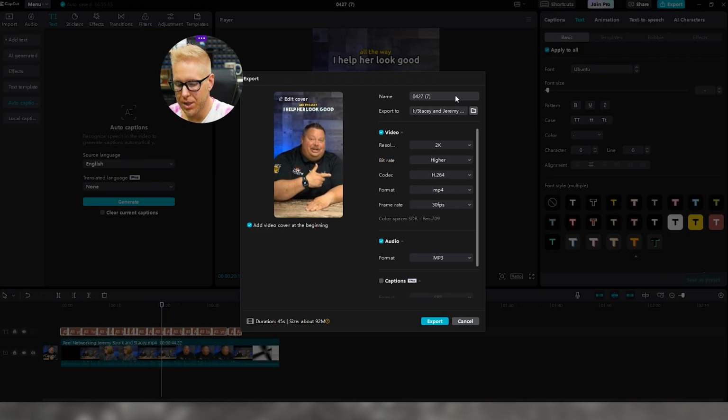I'm just going to give this a name. Because it's going to a client, I'm going to name this real referrals Jeremy Stacy. Now you can jump up higher in resolution. This is really weird, but what I've noticed is when I put it at a higher resolution than it's at, it doesn't export in a higher resolution, but it also doesn't downsample any 1080 content or 480 content that I may have shot.